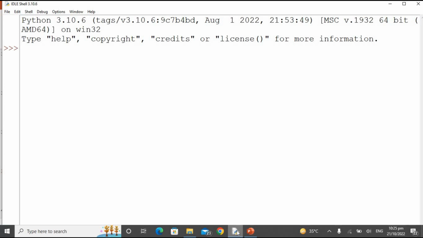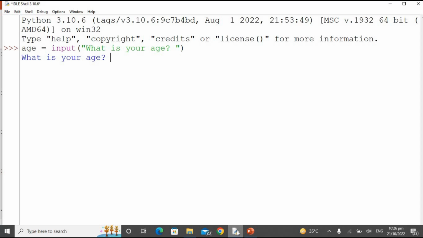Now I am in my code editor, so let's do an example and take some input from the user. First of all, I'm taking a variable named age, and now I am using the input method to ask the user about their age. I'm typing a question: what is your age?